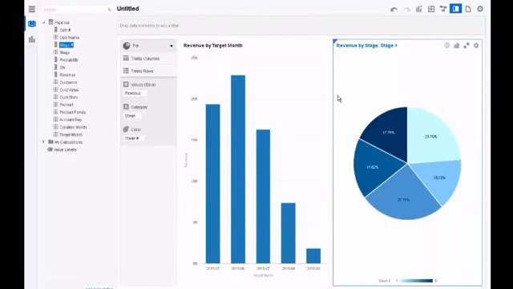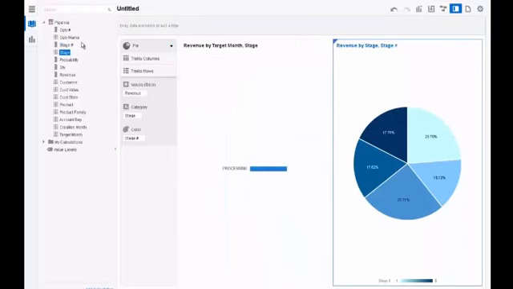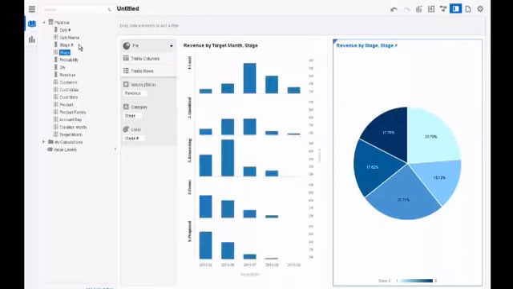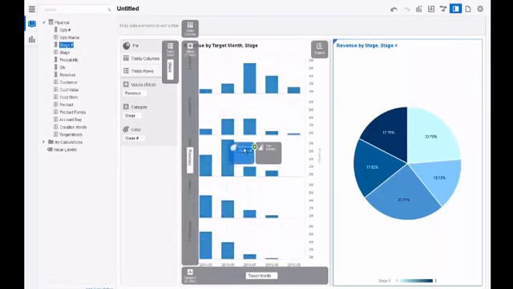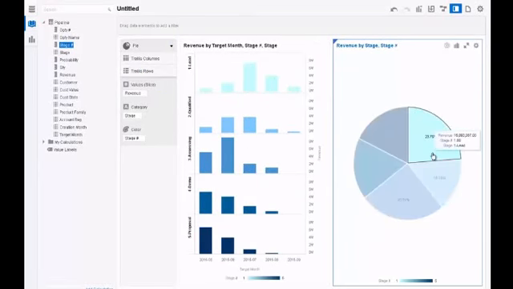Now, let's look at the same detail over the trended chart. So we will see if anything in June is ready to close. And so let me make stage as a trellis in this chart, and I can see the structure of our pipeline by stage. Now let me bring a color here so to make it more visible. Here we go. So the light color here shows us the lead stage.